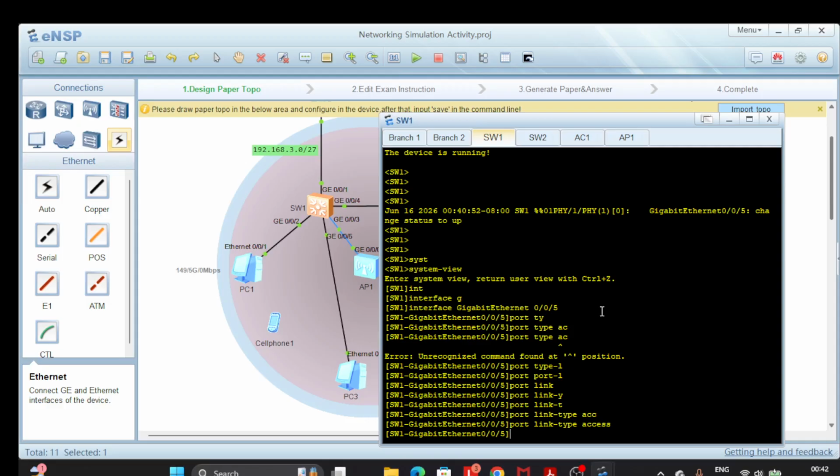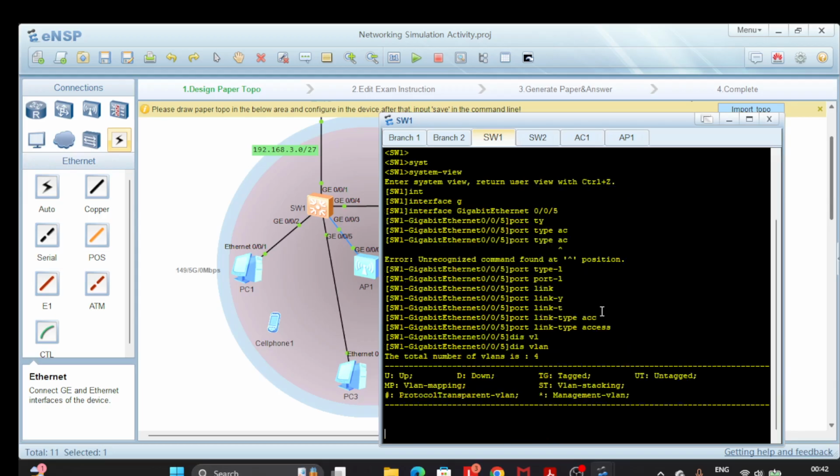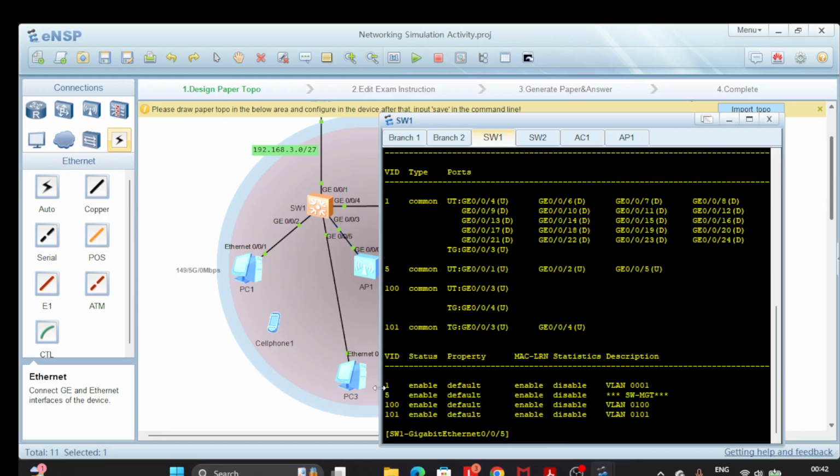So what is the VLAN allowed? It's VLAN 5. Why am I saying VLAN 5? Because I've created the DHCP for that VLAN. So let's do display VLAN and see how many VLANs are allowed. You see 1 and 5. Is for management, switch management, and even the users are on the same VLAN. And then 100 is for the APs.